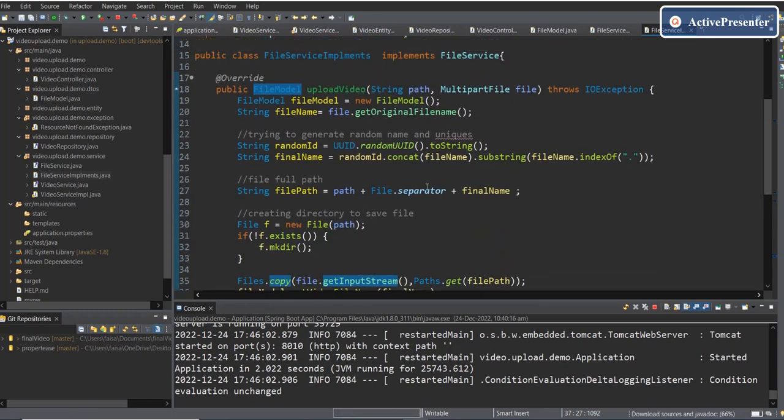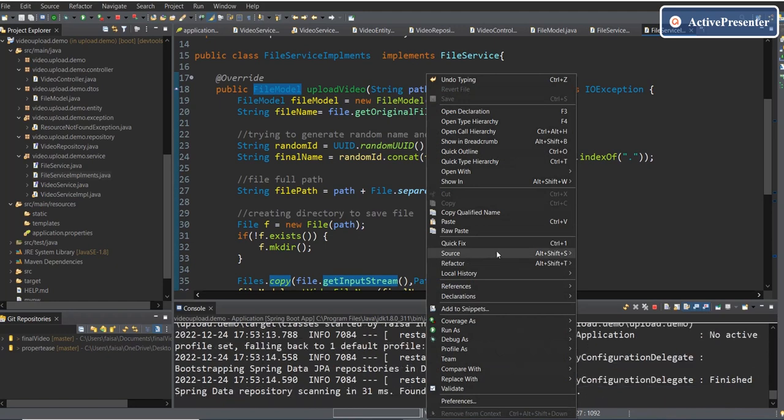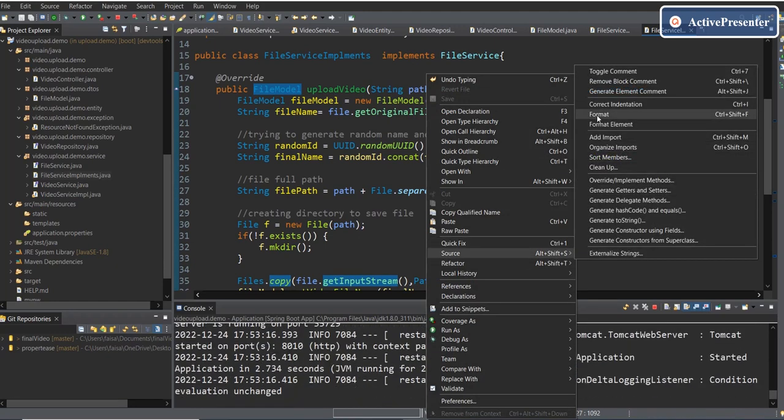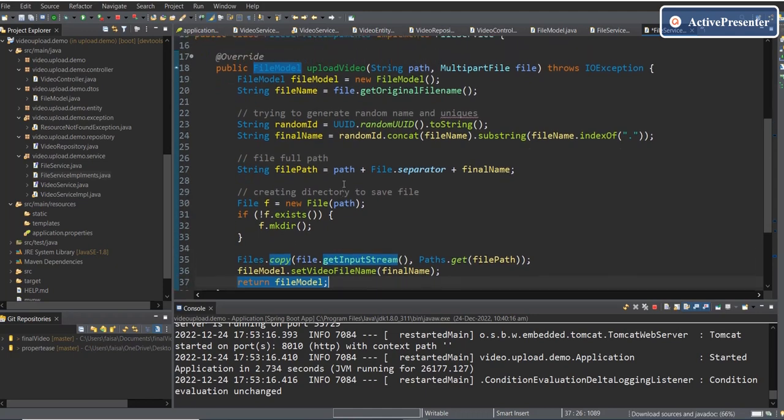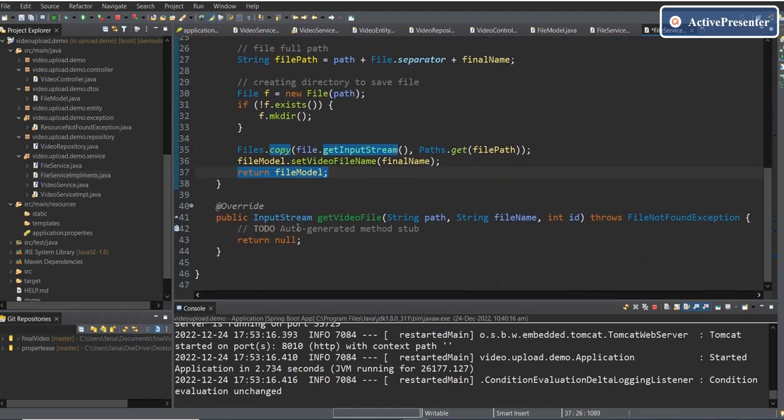I will format the code once. So this is our code for uploading the file. Now this is for serving the file. I have created one interface already, so I will write String fullPath, where the file is exactly stored.